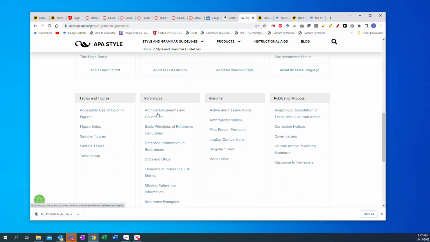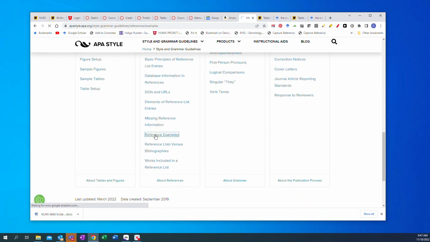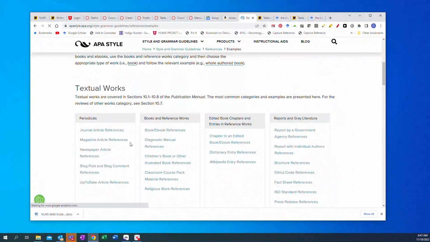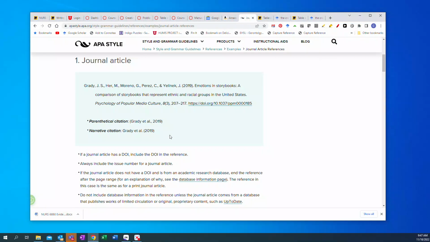different parts. Here we can see we've got a reference section and reference examples, and you can see you've got different types of text works. If we go to journal article reference, you can see some basic examples.